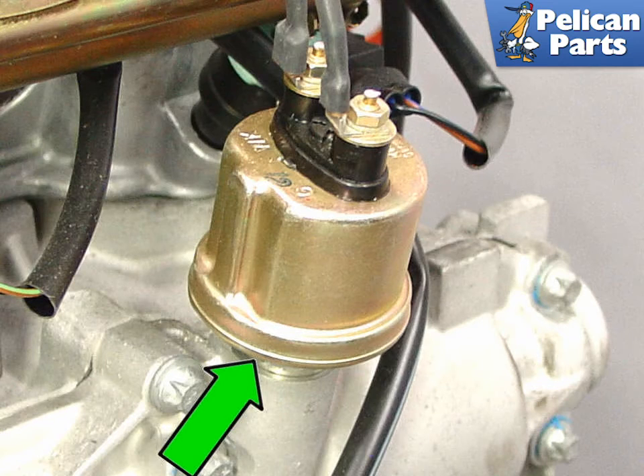This photo shows the oil pressure sender switch located on the left side of the cylinder head. This sender is a combination unit that senses pressure and also includes a low pressure switch as well. Grab the sensor by the base using a wrench — don't grab it by the canister, otherwise you may damage the unit and cause it to leak. Use new sealing rings to guard against leaks when you replace the sensor.